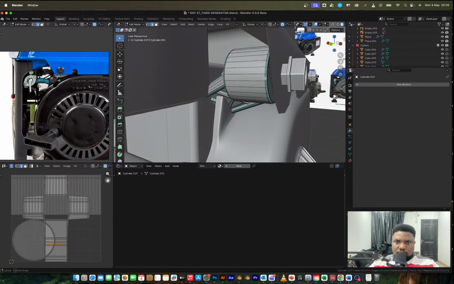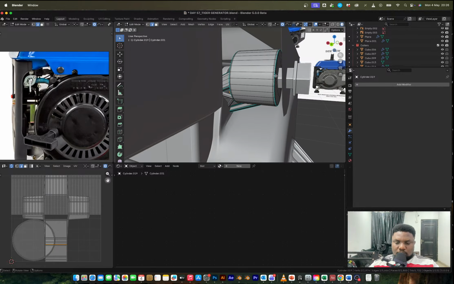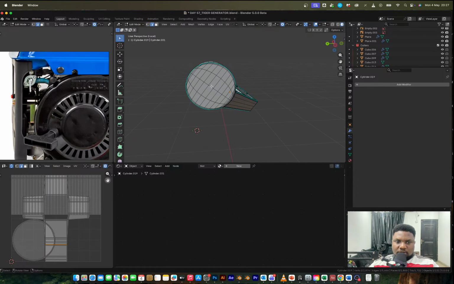You know what? I'm going to isolate this. Select the center. I'm bringing a cylinder.